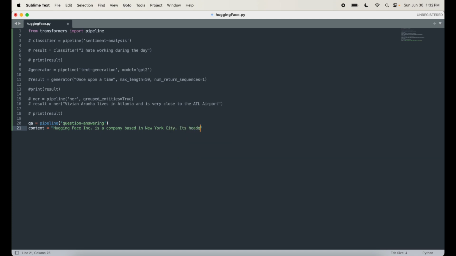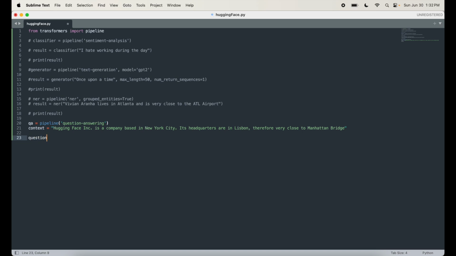Its headquarters are in Lisbon, therefore very close to Manhattan Bridge. Same text that I've used before. I'm going to use the same text as its context, and then next I'm going to ask it the question.